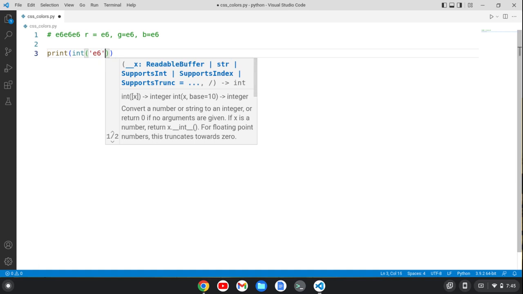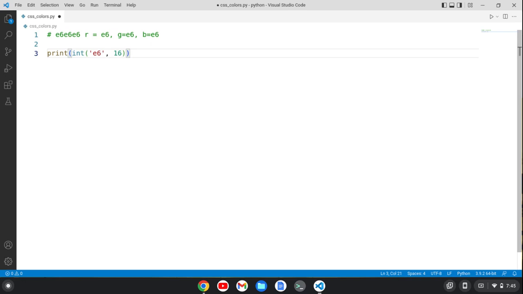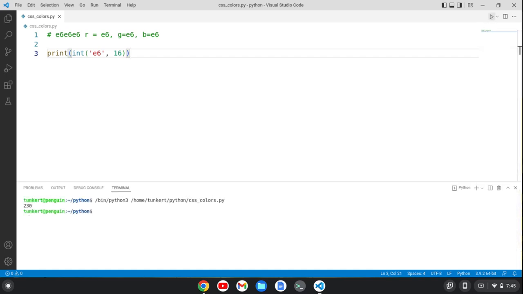E6 is a base 16 number, so we put a comma and a base of 16 to represent base 16, and that's going to convert it to a number. If I run this, we get 230. So if I wanted to convert this to RGB, it's going to be 230, 230, 230.